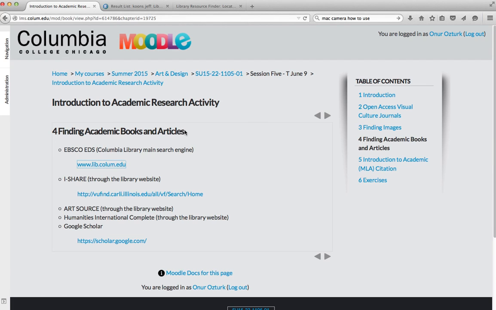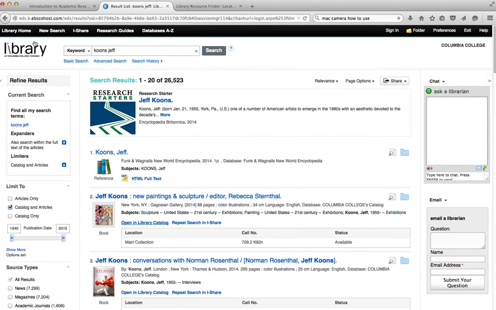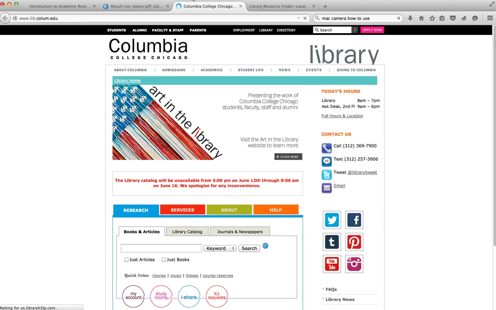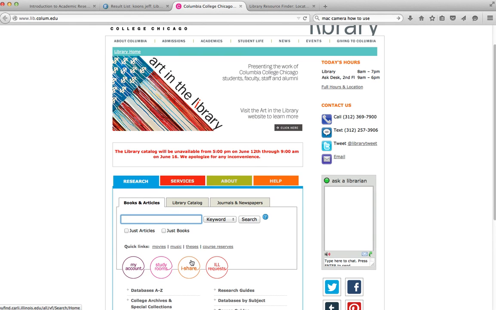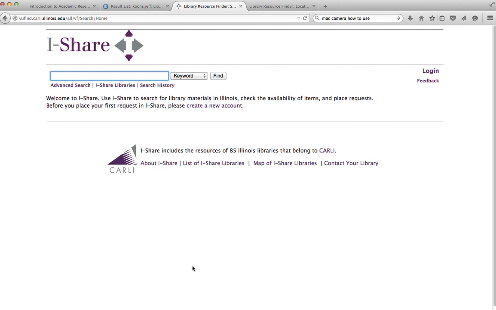Another great resource we have here is iShare, and here is a link for you, but I will show you another way of reaching it. So if you go to the library website, that little blue cute button, that is iShare. You may be asking, what is iShare? iShare is basically an awesome system we have with many other libraries in Illinois.